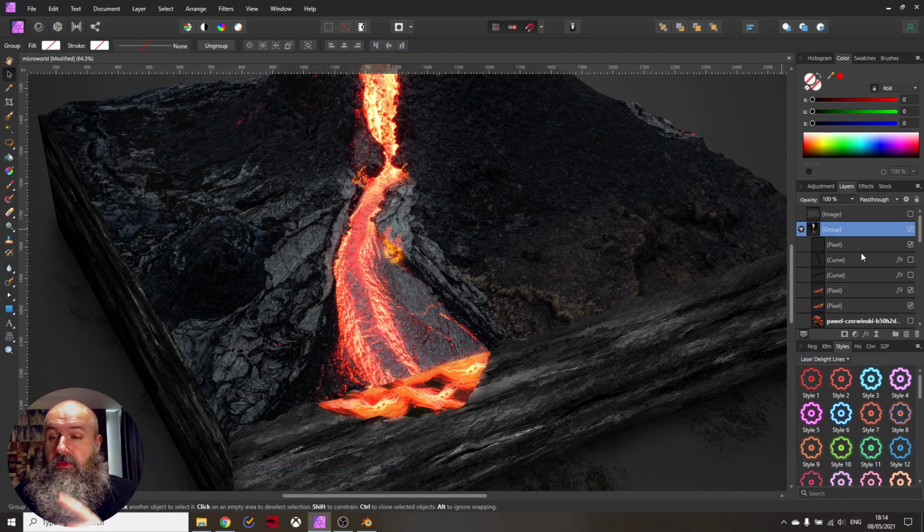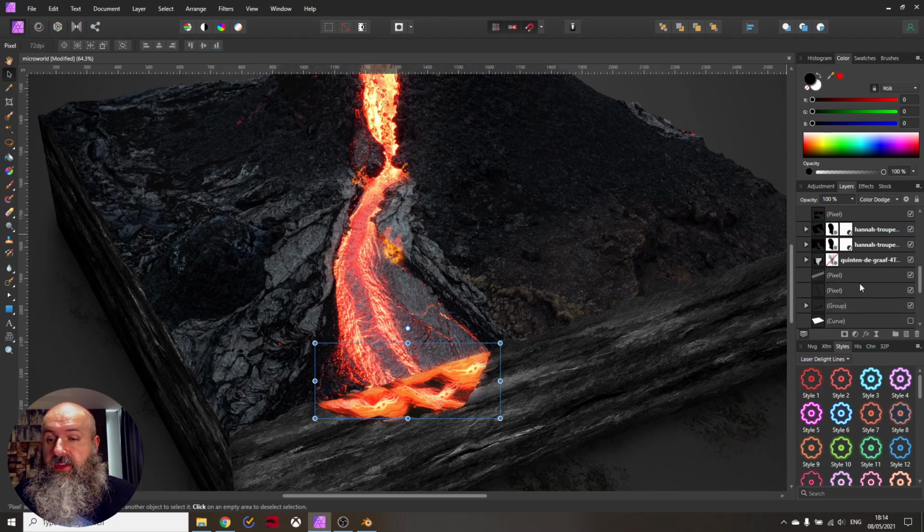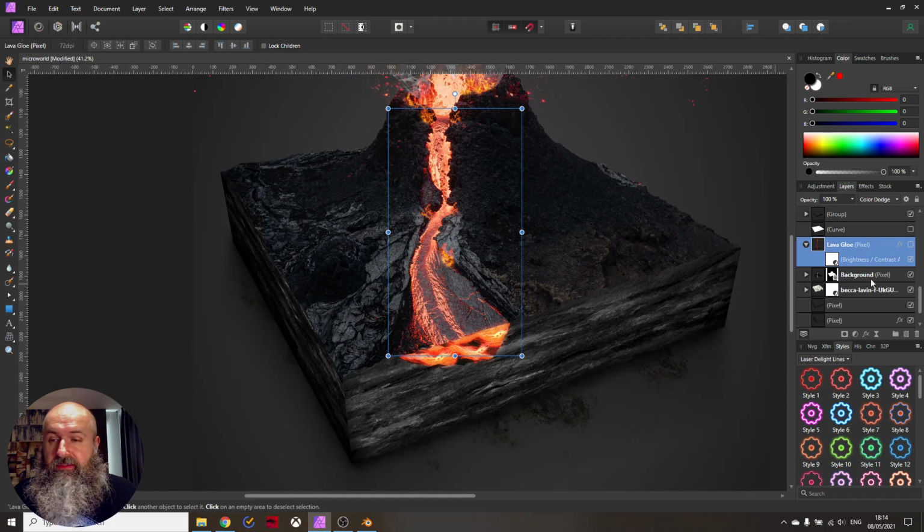So you can see over here, when we look into my layers, that I'm using color dodge to make this shiny effect. I think in my other video I said I'm using screen, but I'm not using screen here, I'm using color dodge. You can see how this makes everything brighter and shining and feeling hot. Also with the cutout of the lava stream down here, you can see again, this is color dodge. Without it, it's a normal lava stream, which is already interesting, but you can see if I turn this on, suddenly this glow makes everything alive, and you can even feel a little bit how the lava is flowing down the side of the mini volcano.